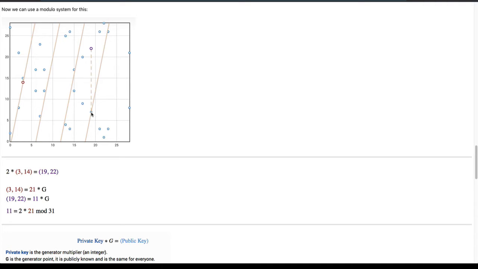And I come around and I get to this next point, which I'm trying to do my calculation against. And when I calculate it, I go find the corresponding point on the other side of the axis, or the other side of the curve, which is up here, which gives me my 1922. And the way that I got the 11 is 2 times 21 mod 31 is 11. So with just a little bit of calculation and an example, you can actually go and test this thing without numbers that are completely outlandishly large.